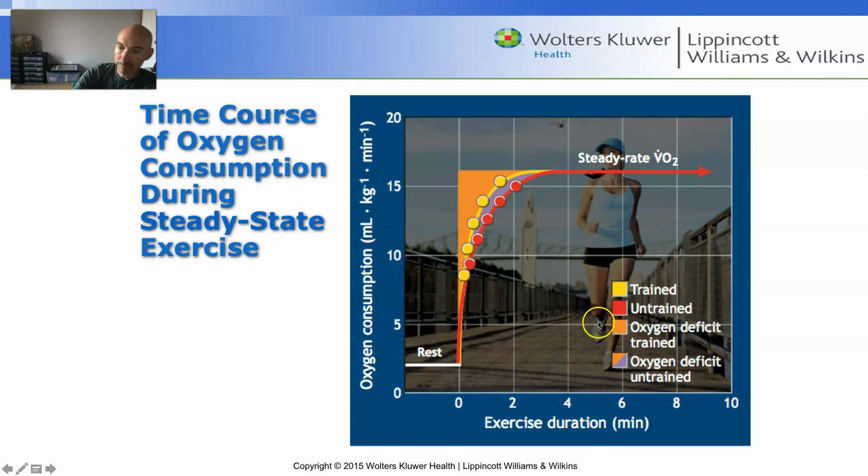On the other hand, the untrained person, they might have a little bit more lactate accumulation that occurs during the first 2 minutes of exercise, so they're going to be in a bigger hole once they reach the steady state period versus the trained person. So they're not going to be able to run as fast, swim as fast, bike as fast, etc. Okay.